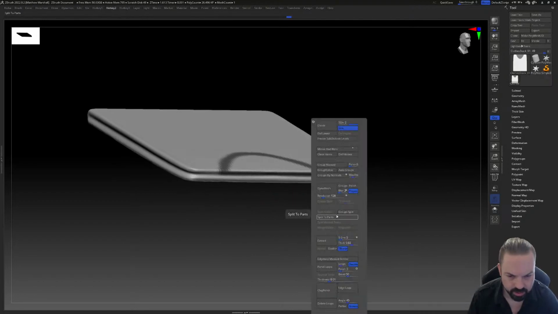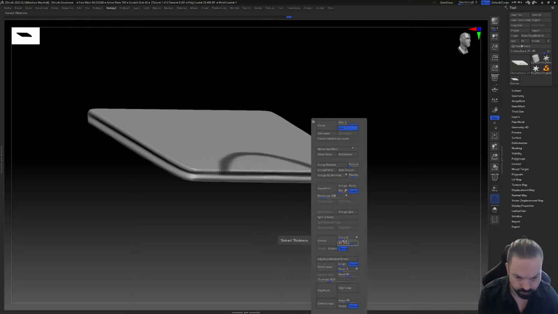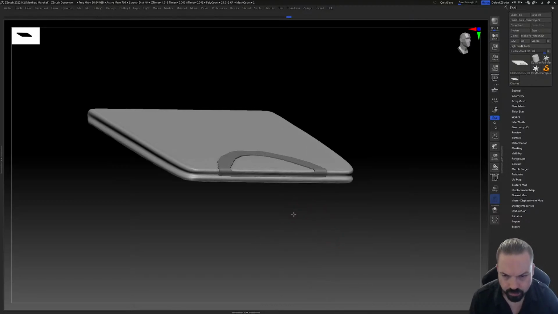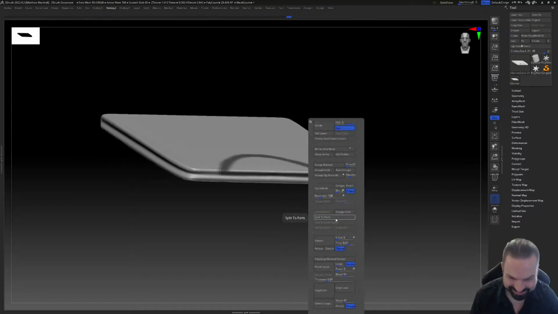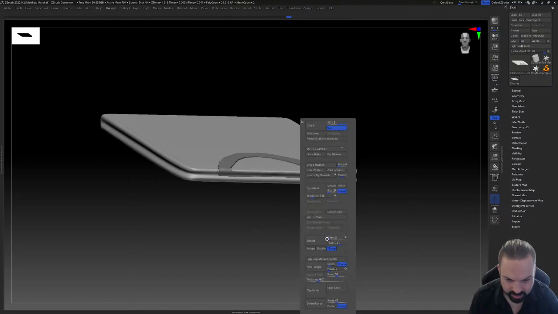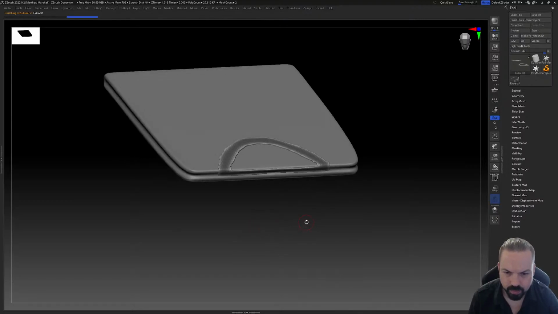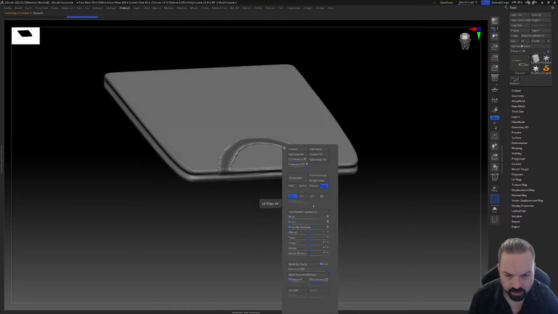Alright, so let's extract that, I think it is. Try that again. Extract. Accept. Okay. Then we can poly count. Where's that one?